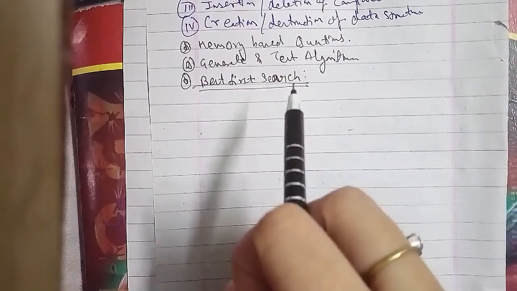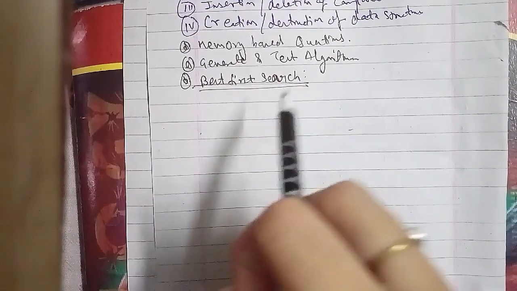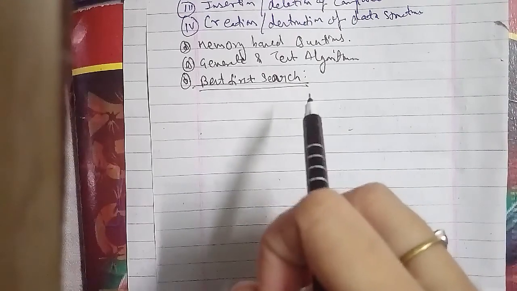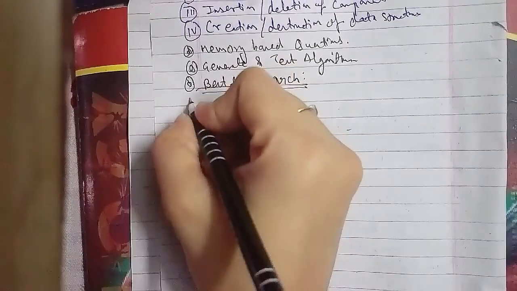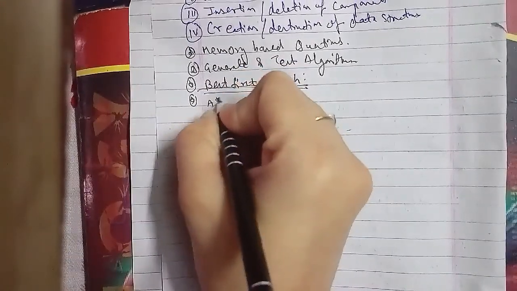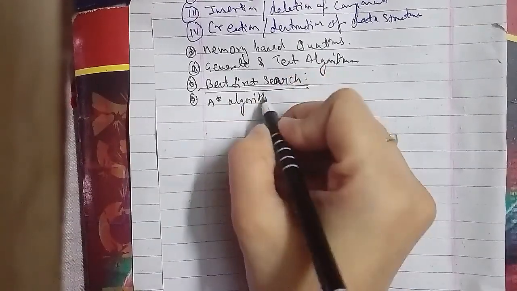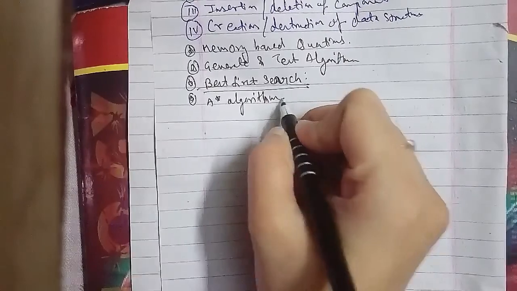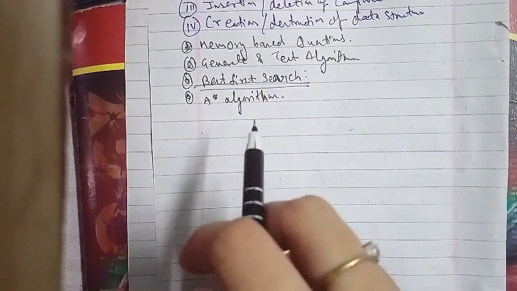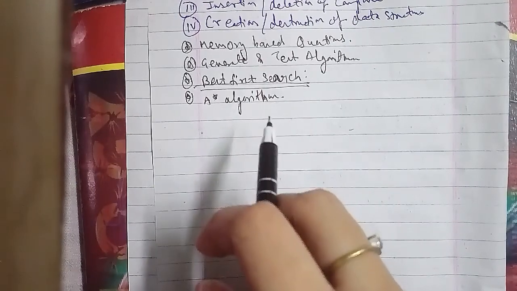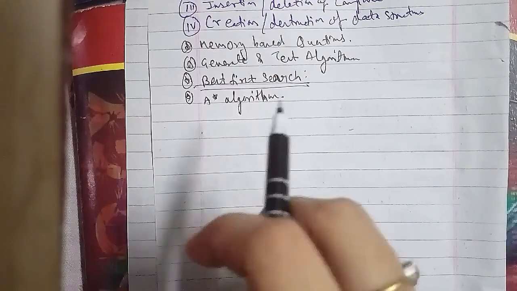Now we'll discuss the A* algorithm. In the A* algorithm, if it is possible to obtain the evaluation function values and the cost function values, then the A* algorithm can be used. The basic principle is to sum the cost and evaluation function values for a state to get its goodness value as well. Now we'll discuss means ends analysis.